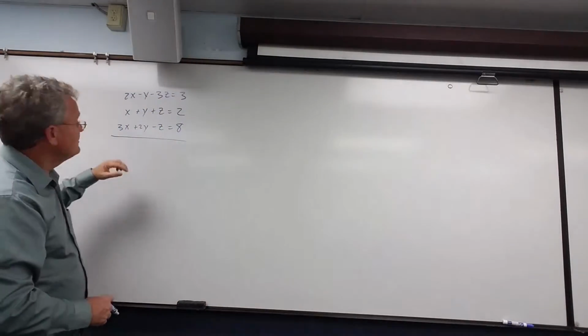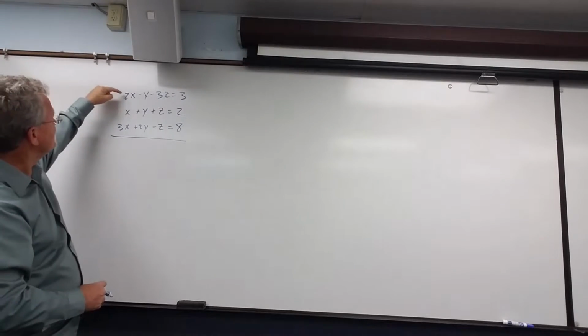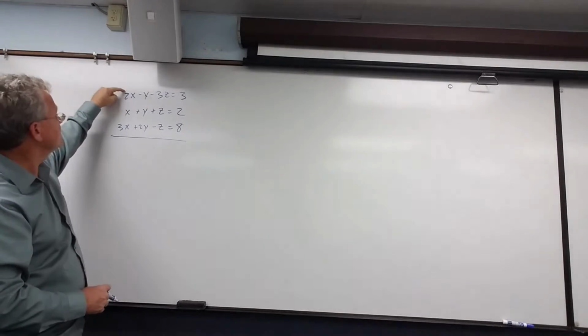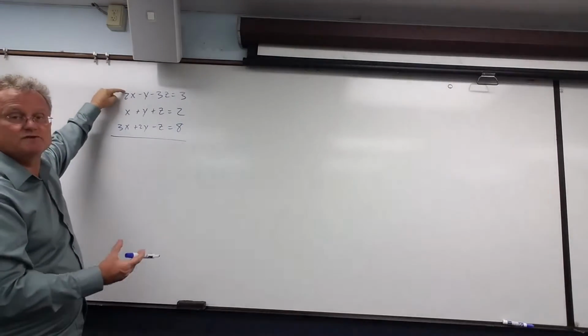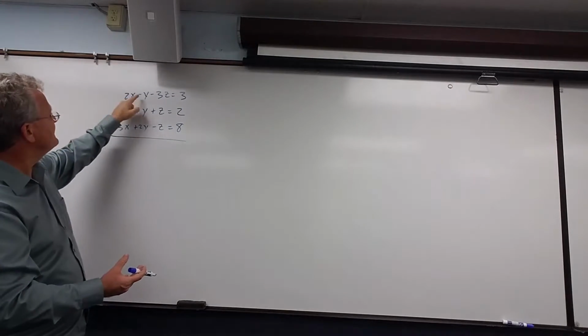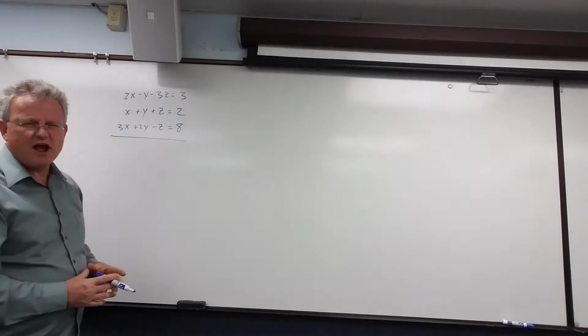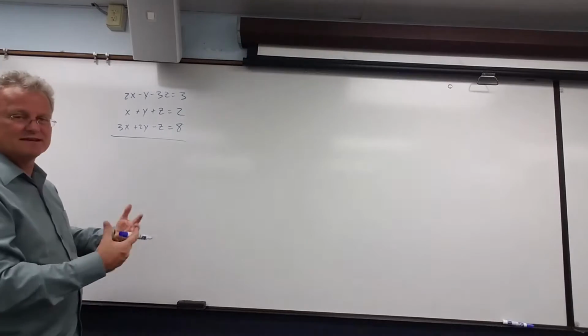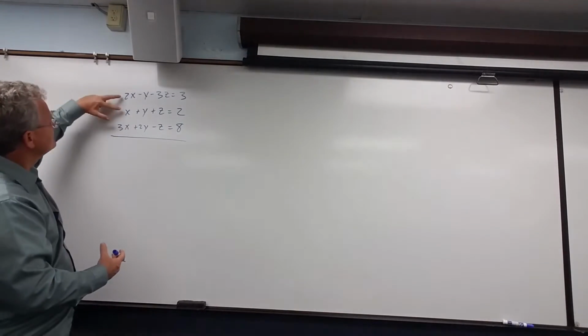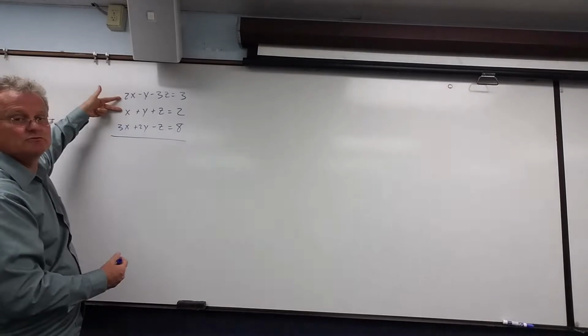To get there, the easiest thing is we want this upper left-hand corner to have a coefficient of just a 1x. I could divide that by 2, but we're going to get fractions. We don't want that. It's going to make the arithmetic too hard. So let me just interchange these 2 rows.